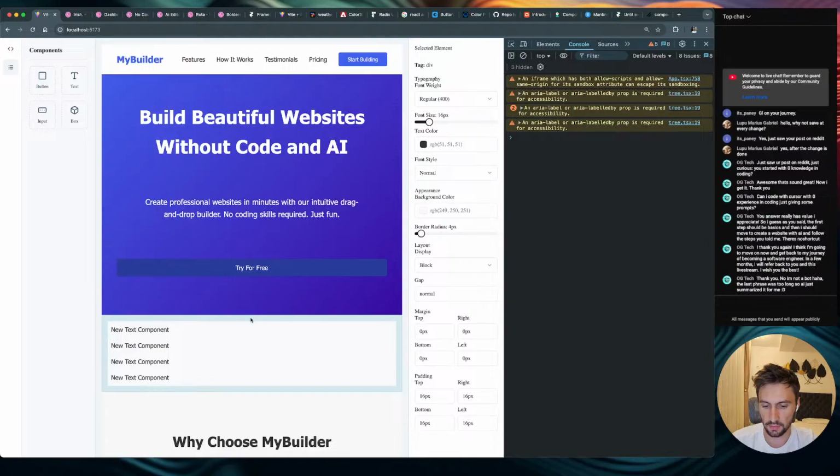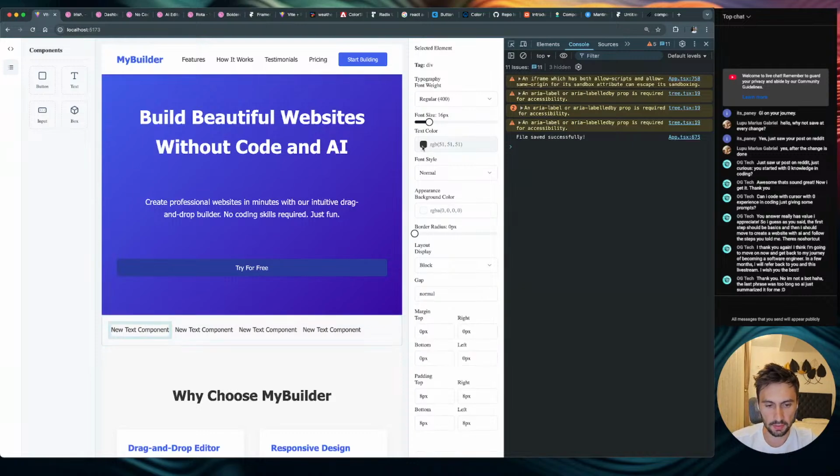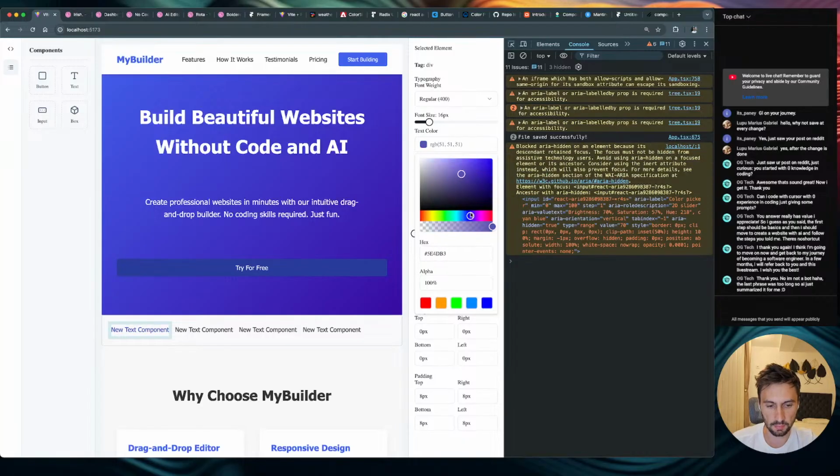I can select the parent and I can make it display flex. And now we have the line for the menu. I can click on this. I can make the text color be this blue that we have for the My Builder. Kind of like this, I guess. Like it's a bit purple, right?